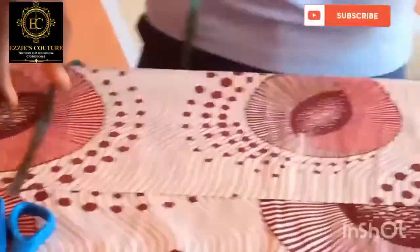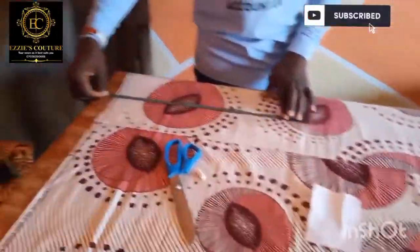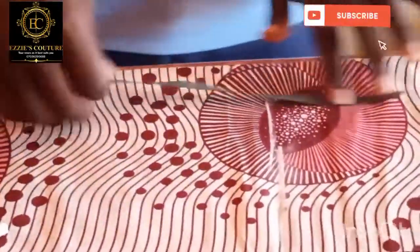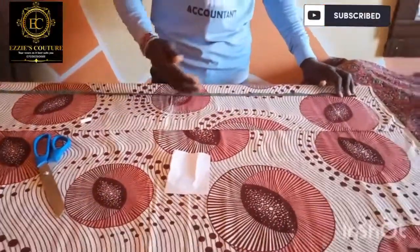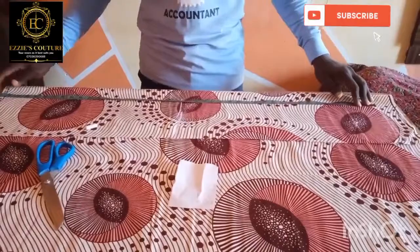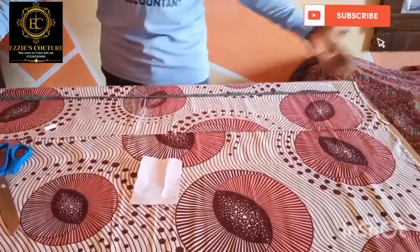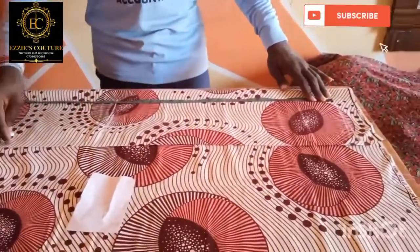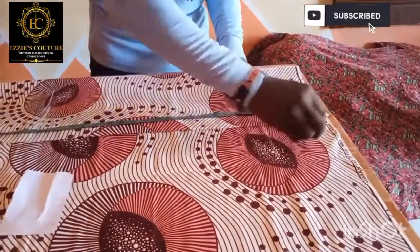So now at this point, apply your measurement. Our waist to the knee point is 20 plus half inch seam allowance up here, so we have 20.5. Now the full length, we are making use of 1.5 inches as seam allowance because we are making it full lining. So the line is going to be dragging 1.5 inches in. So half inch seam allowance at the waist, 1.5 inches seam allowance at the round leg makes it 2 inches. So 41 plus 2 inches gives us 43. So we have our full length as 43.